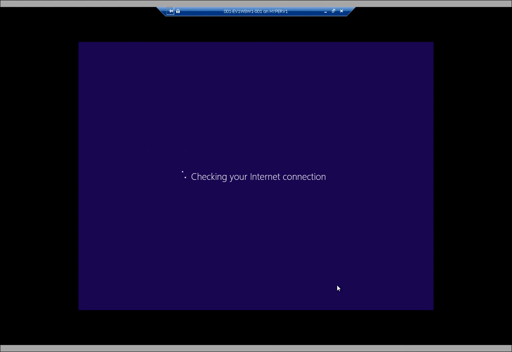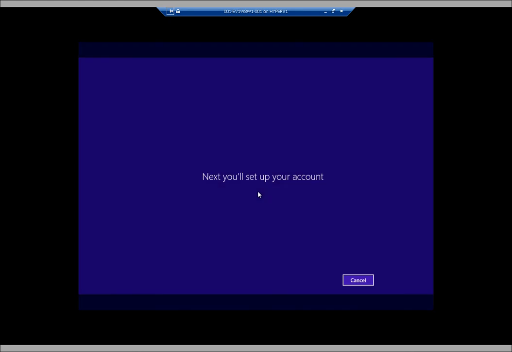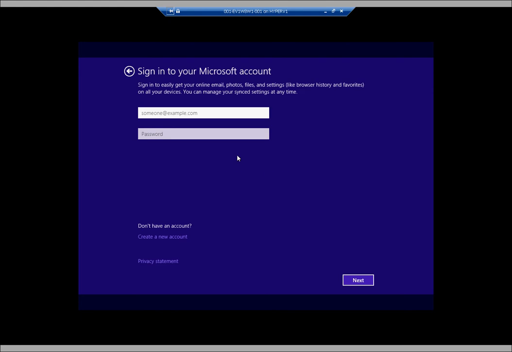Okay, now this is a tricky part, because right now it's gonna check for internet connection. I'm connected to Hyper-V with internet connection, so it's gonna ask me to set up an account with Hotmail or Microsoft. I want to show both ways here. If it does detect an internet connection, it's not going to allow me to create a local account. It's going to want me to sign in. You see, that's what it's going to want us to do.